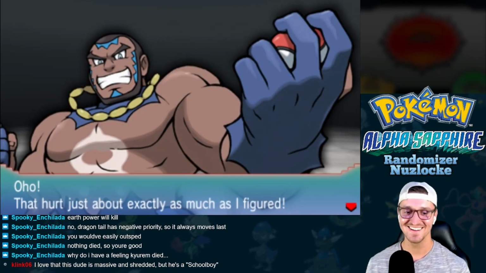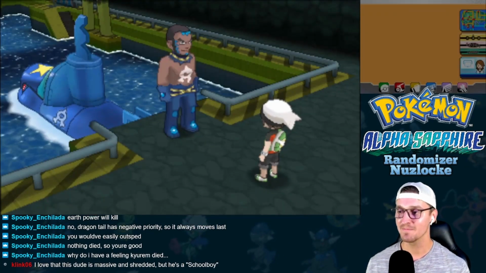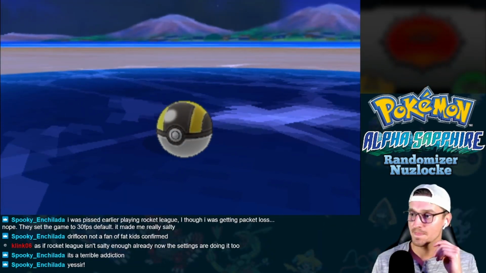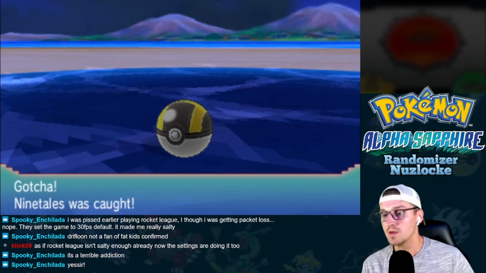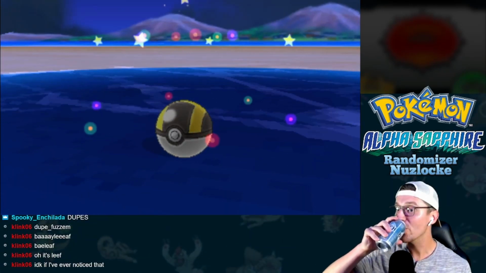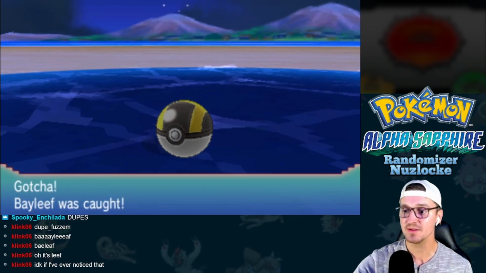But that delay was just enough to give the Submarine Drill time to actually take off. I then grabbed the Master Ball on my way out of the hideout before adding Ninetales to the team in the Lily Cove City Harbor, Wailord on Route 124, and Bayleaf fishing in Moss Deep City.